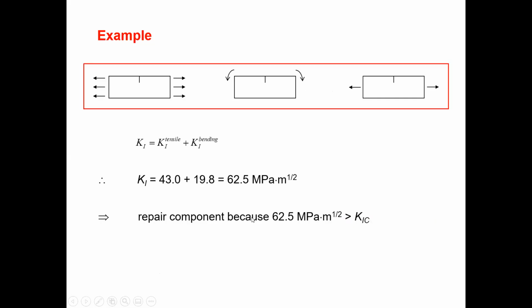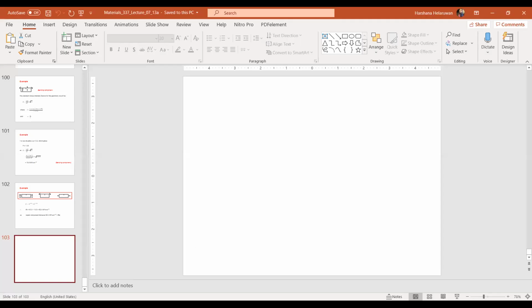Get the summation of these two, so you will get the total K stress intensity factor. So you know what the fracture toughness, the critical stress intensity factor, is. It is 60. This value is above 60, so you need to repair this before using it. So that's all about the lectures part. I will discuss this with the tutorial. Until this point, do you have any questions?